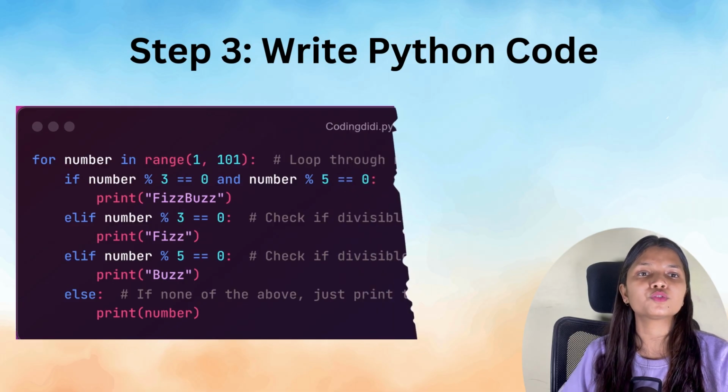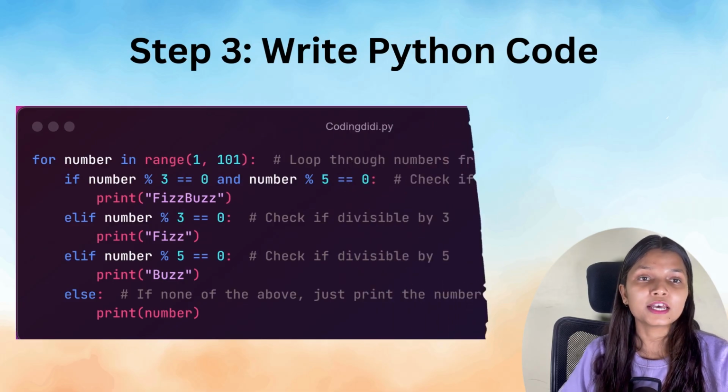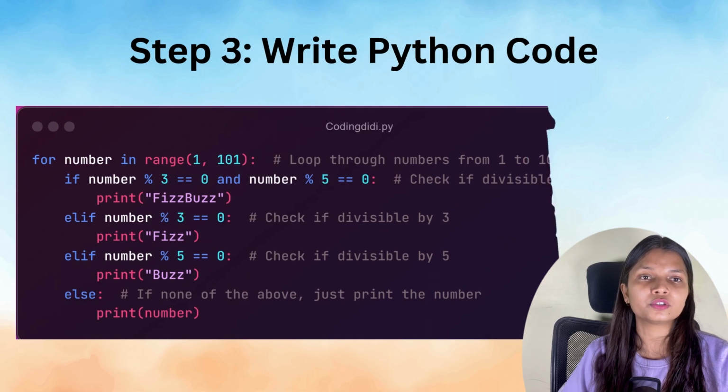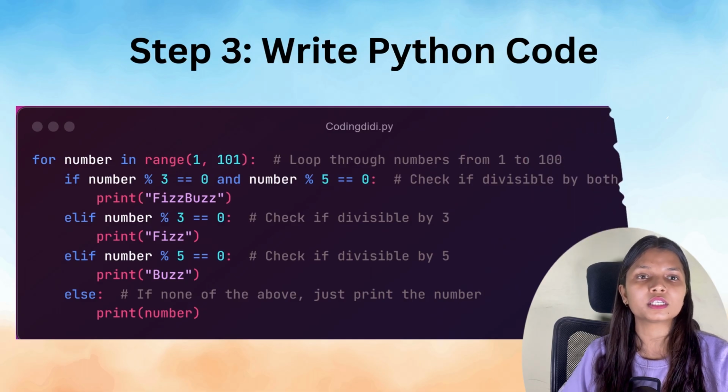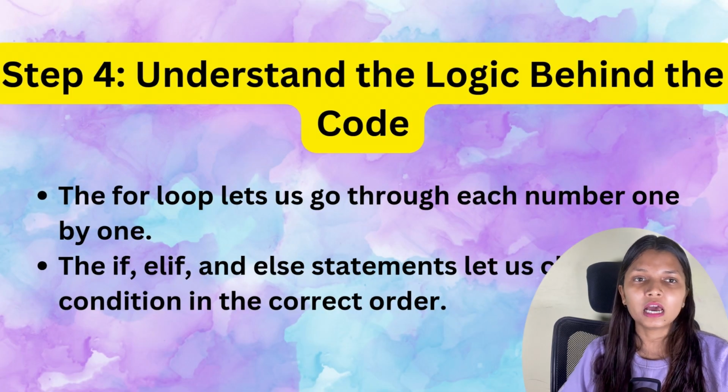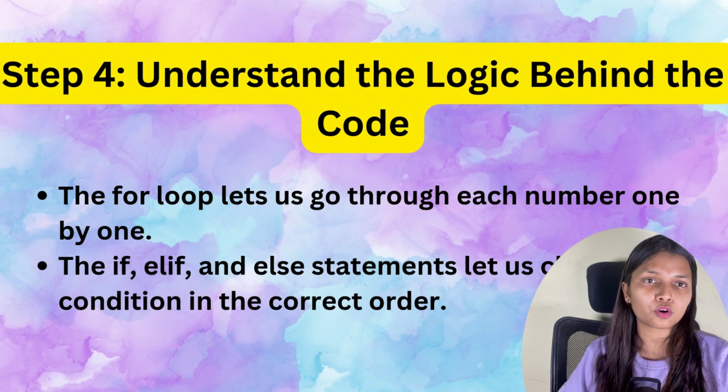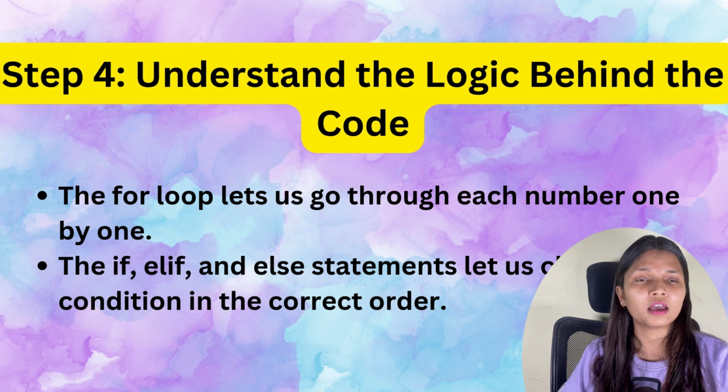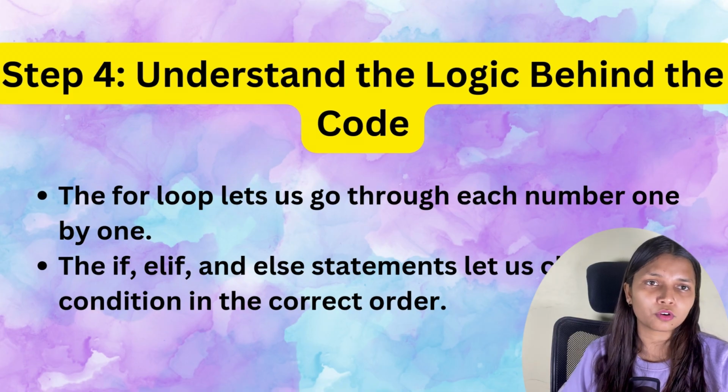Our step number 4 is we have to understand the logic, because as you are going to start writing your code using these steps, it is very important that you understand the logic that you have written. Now in this case, I have written a for loop, and then I am using if and else. These three things I am primarily using to solve this problem, and I also made sure that I am using the correct order of the conditions.